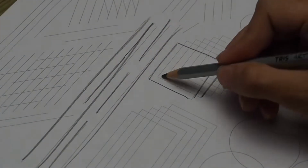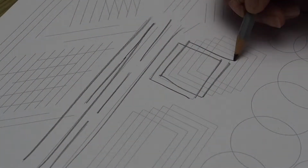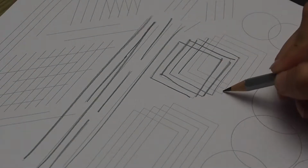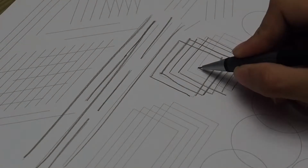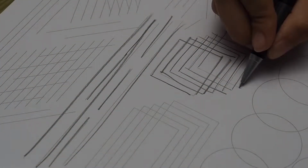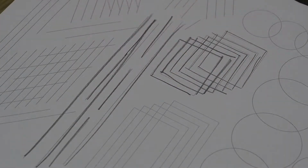Go ahead and make swift and smooth movements with your arm. Make sure your wrist is locked in place and only move your arm. It's very good to practice some squares. This way you can practice the lines in all of the directions. Remember, practicing is something you should do a lot.